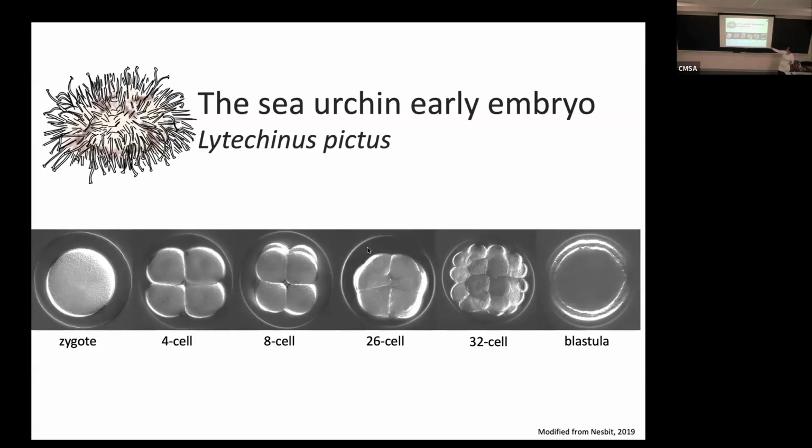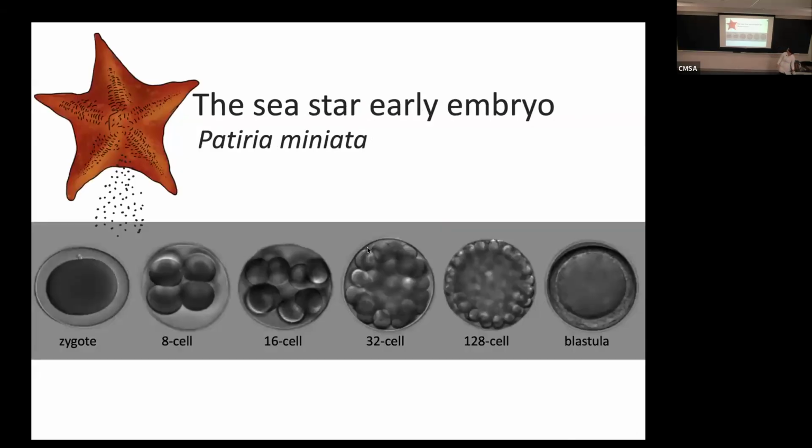You see how it starts. It has its zygote, its coat. It does this holoblastic cleavage. The cells are pretty nice and compact. And then the first thing that it does is that it organizes in this blastula. This is a monolayer epithelium that encircles a cavity. The cavity is pressurized, right? Okay. Sea star embryos do a very similar thing.